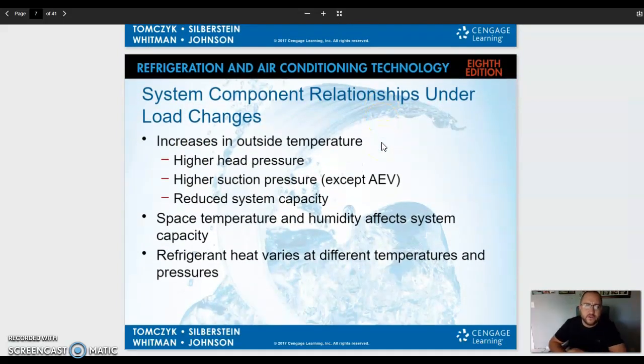All right, so you need to understand the relationship between pressures and temperatures: as the temperature around something increases or decreases, the pressure of the refrigerant inside that system goes along with it. Just think about if you took a jug of 410A refrigerant sitting in a room that was 70 degrees. After a few minutes, it should go to standing pressure on your PT chart for that temperature. If you took that same jug and put it outside in the sunlight, at 90 degrees, it's going to go to whatever pressure it should at 90.